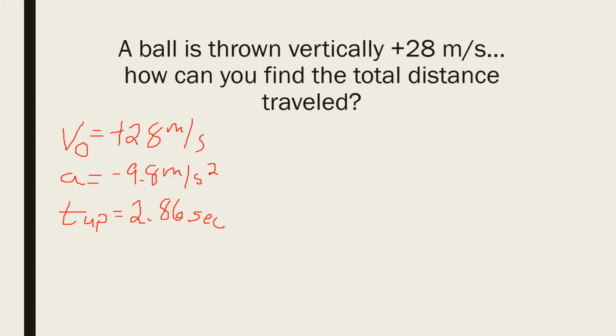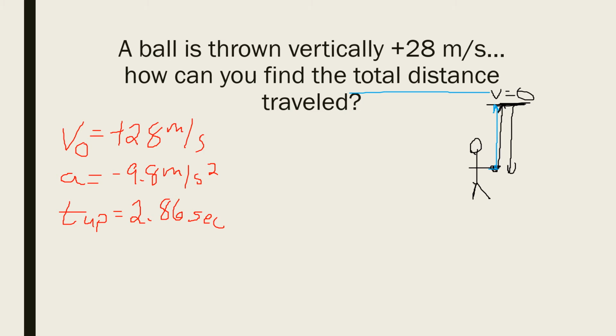So let's go back to the picture. I understand what this picture looks like. Throw the ball up, comes back down, all right, up and down. If I throw this 28 and it takes 2.8 seconds to get up to here, where the velocity is 0, oh, interesting. I want the total distance traveled. I need to find out how high in the air it goes. I need to find the distance from here to here.